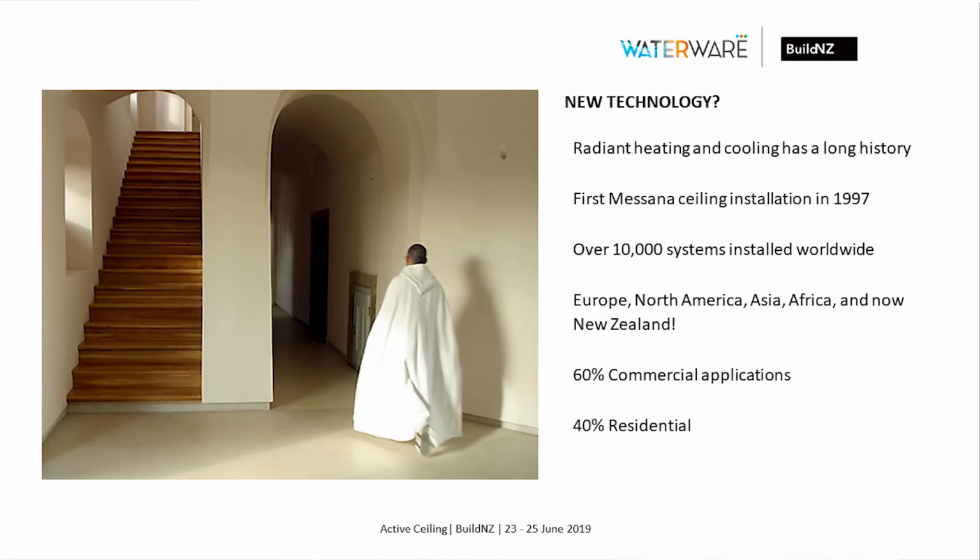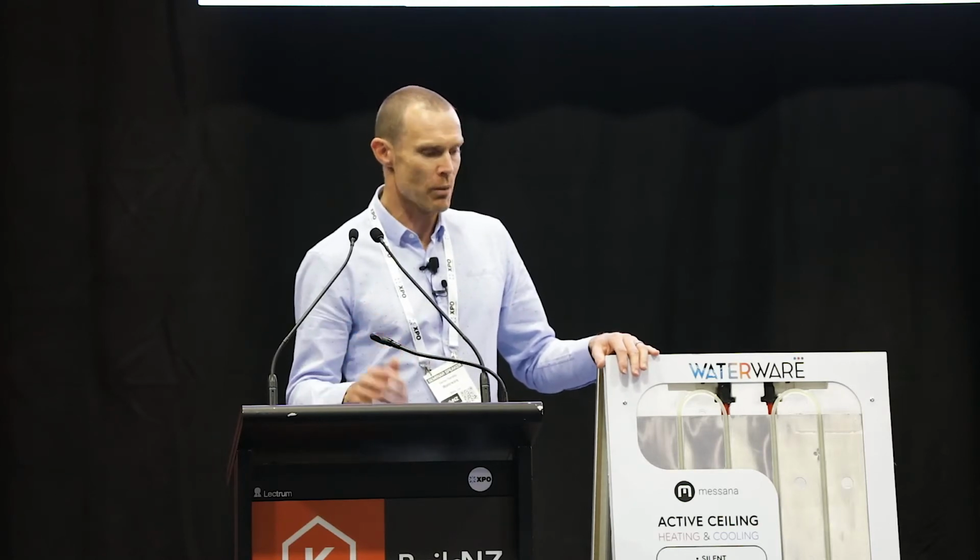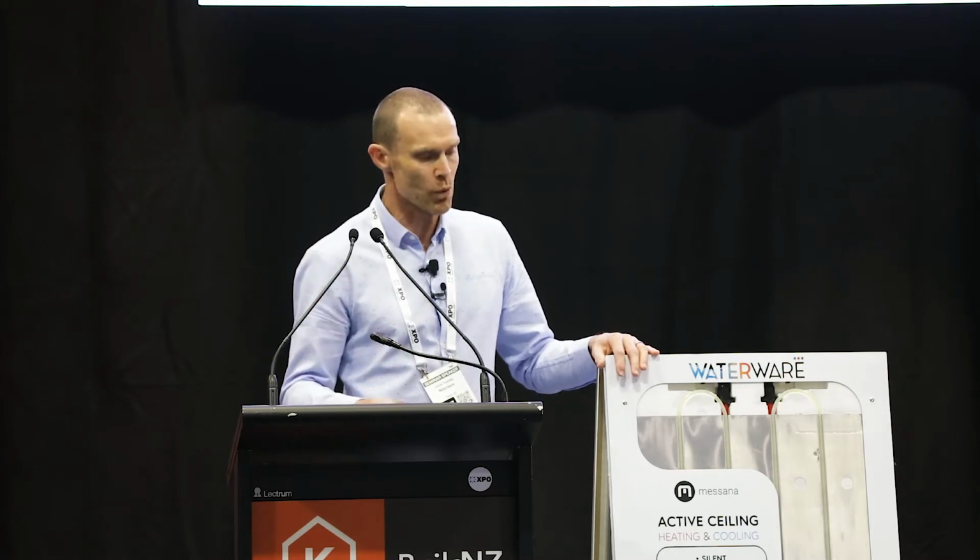Radiant heating and cooling has been around for a long time, especially radiant heating, but also radiant cooling to a degree. It used to be that in these older buildings, mostly made out of masonry, they'd have very, very thick walls, 3 to 4 feet thick, and what they would give you is a very stable indoor temperature, where in the summer it would stay nice and cool, and then in the winter it would be nice and warm.